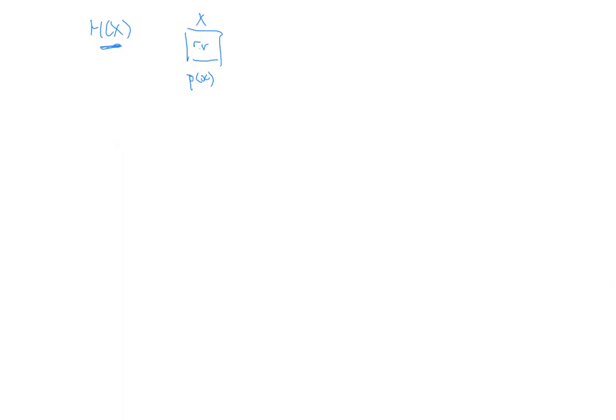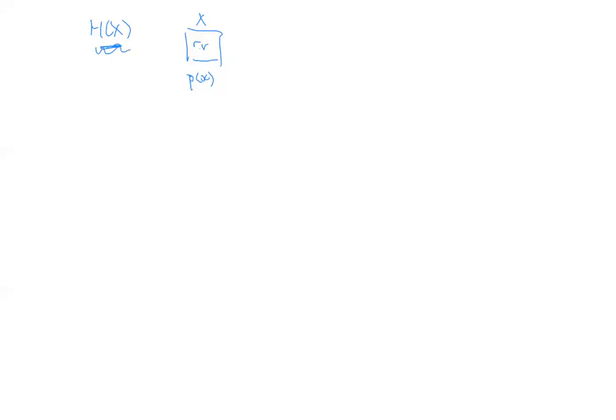The most natural way to interpret that is this: if I have a source and I'm pulling out a sequence of realizations of this random variable from it, we want to know on average how many bits are required to store these realizations. Per sample on average, that will be the entropy, so many bits.